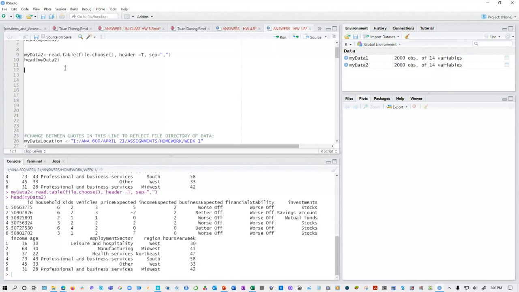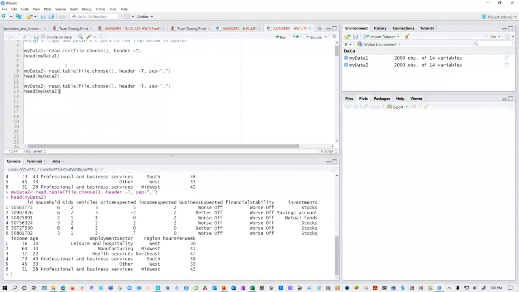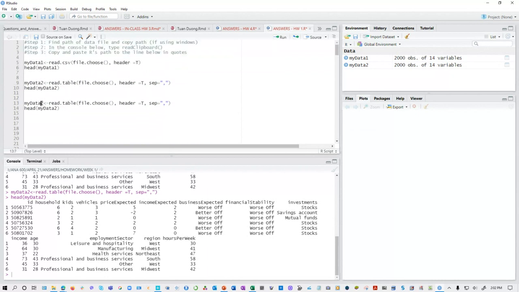Let's look at another way of getting this data. I'm going to say my data 3 this time. Instead of table, I'm going to use read.delim.